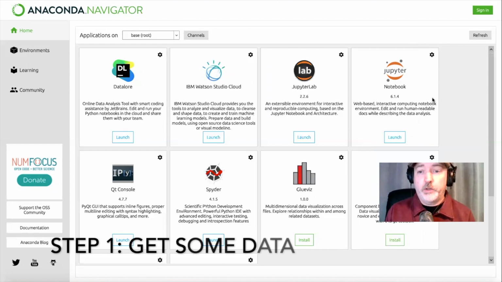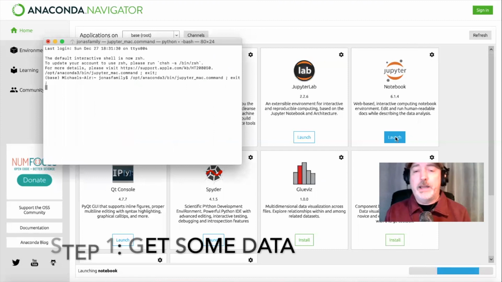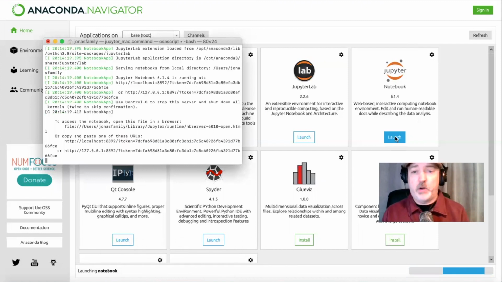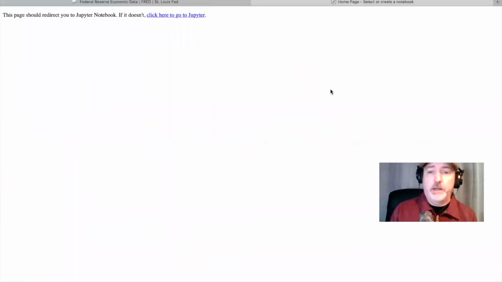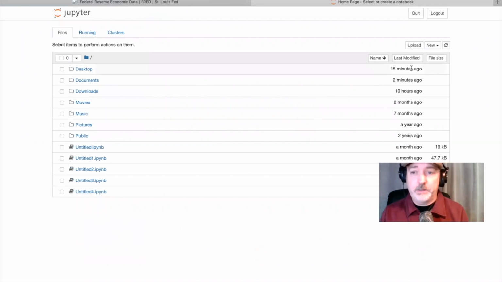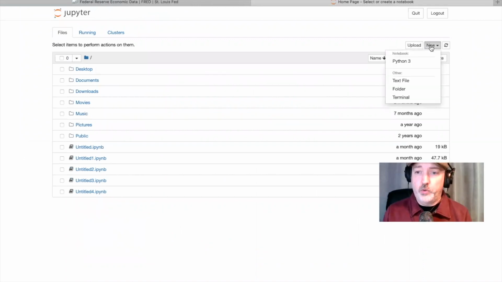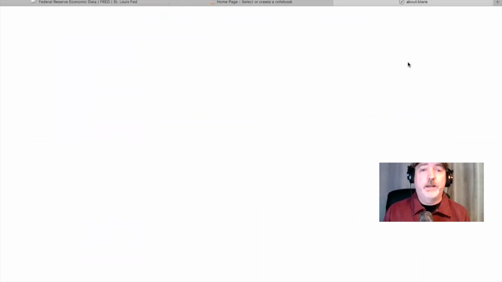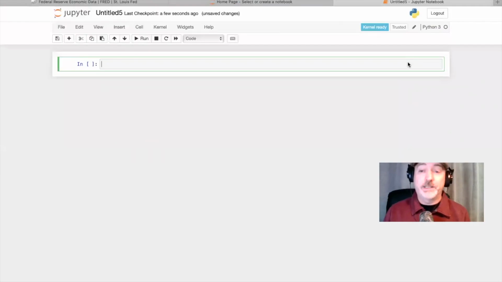Okay, so we are going to launch a Jupyter Notebook session here, and that's going to open up a new tab on our browser, and it should look something like this. We will go to New, Python 3, and this is where we're going to input our code and see the output, okay? So the commands that we're going to need here are going to be the pandas data reader. That's what's going to allow us to read in the data from the Federal Reserve Economic Database.